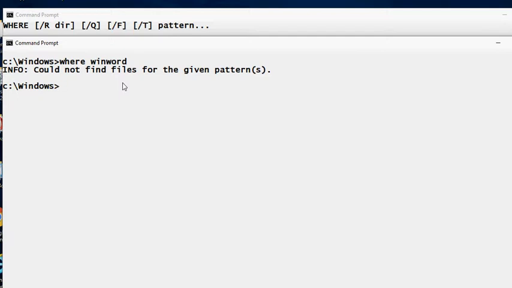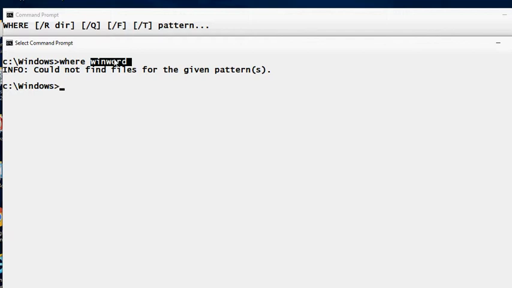Remember guys, the where command. I'm not talking about the search order, because the search order would look in memory. It's going to search memory for the where command, because where is the command. So the search order that we talked about on Tuesday, it's going to search memory for the where command. The where command is not internal, so then it's going to need to use the search path to find that executable and launch it. But the parameters on the where command, where does it look for those things? And that's what we're looking at here.